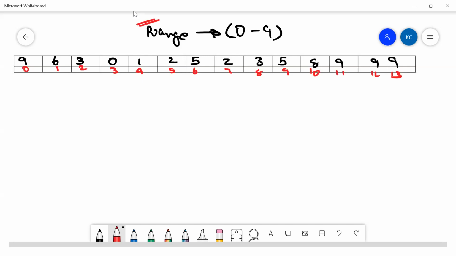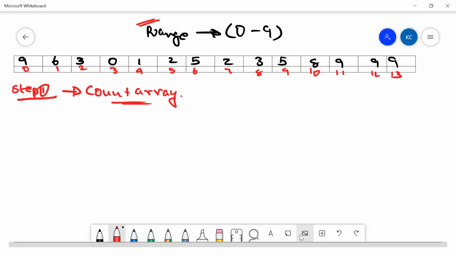As part of my step 1, I'll be doing multiple steps to do it in a better way. So what is my step 1? You have a count array. Count array is nothing but you maintain the count of the number of occurrences of a particular number. For example, let's say 9 is occurring 1, 2, 3, 4 times. So in my count array, 9 should have a count of 4.